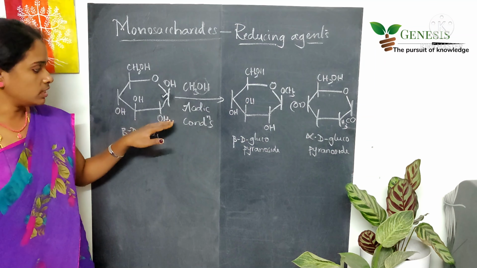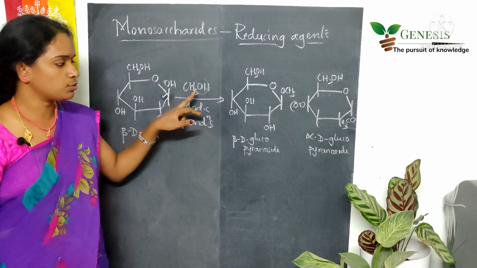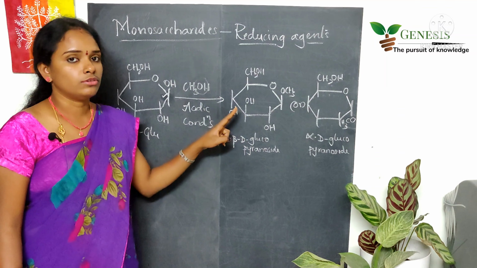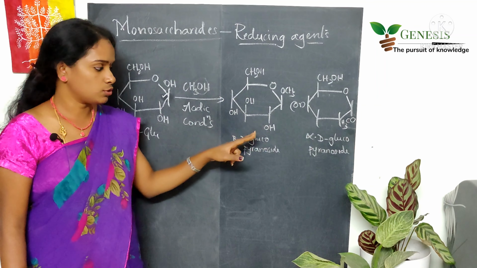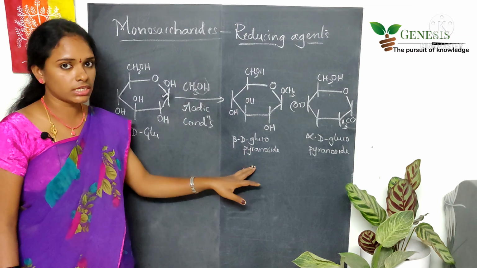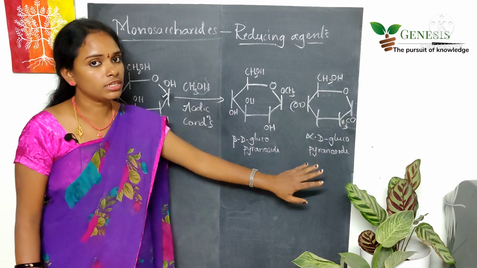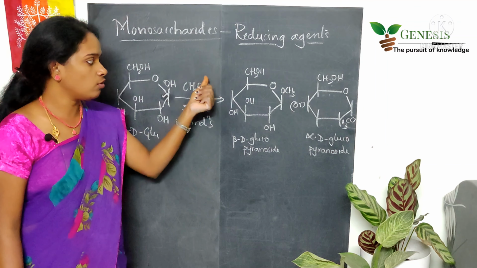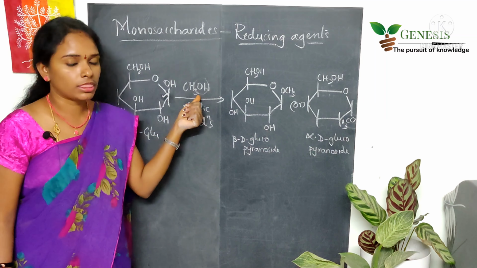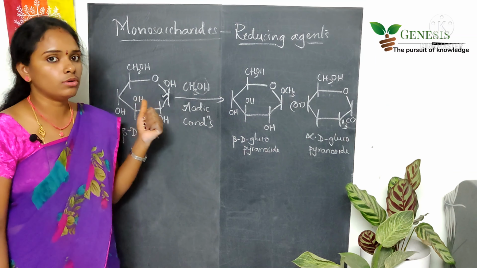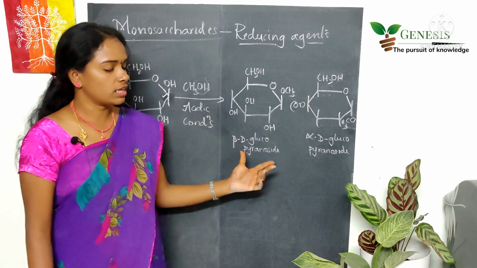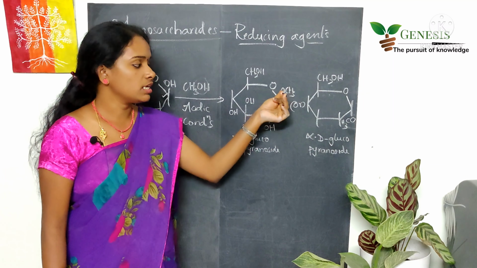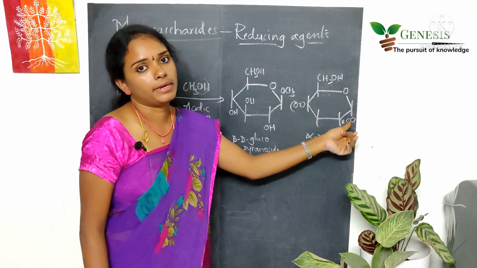Hope you all understood. Here the beta-D glucose reacts with methanol in acidic conditions and forms two methyl derivatives or methyl glucopyranosides. Those two are methyl beta-D glucopyranoside and methyl alpha-D glucopyranoside. Here the new bond is formed between the carbonyl carbon and the oxygen of the OH group that is present in the methanol. So this linkage is nothing but the O-glycosidic bond.